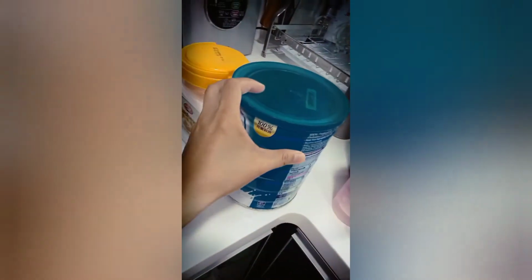190 na tubig, the smooth flour, yeast, butter, sugar, and powder milk. Of course, the last one is salt.